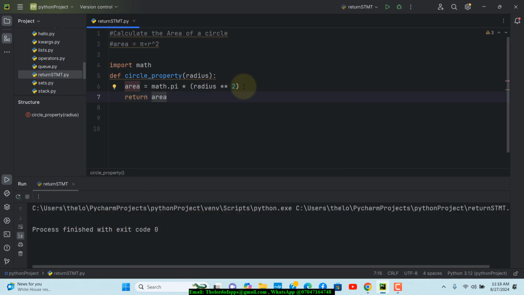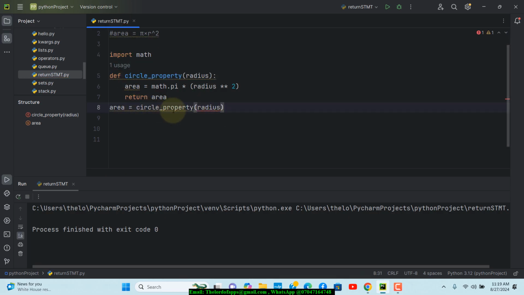So if I return the area right there, the next thing that I'm going to do right now is to find my way to call this particular function that we have up here. Okay, I want to call that. And if we want to do it, it's really very simple. How do you do that? We're going to just say area, and we'll set that to be equal to, I'm going to copy this property right here and paste that in here. Okay, that's the circle property, and then the value that we want to use.